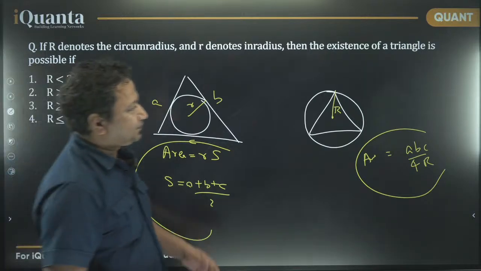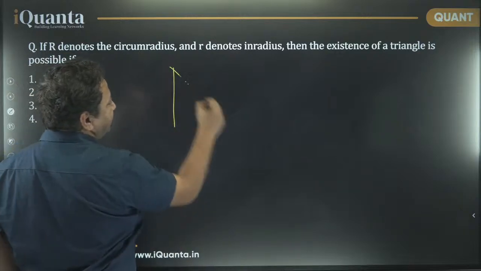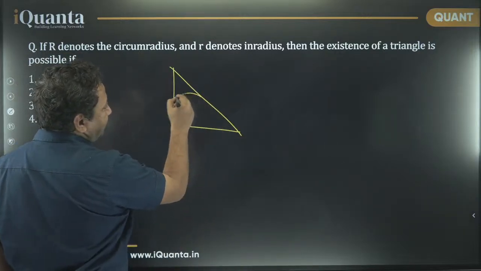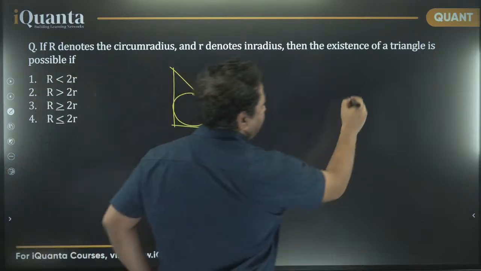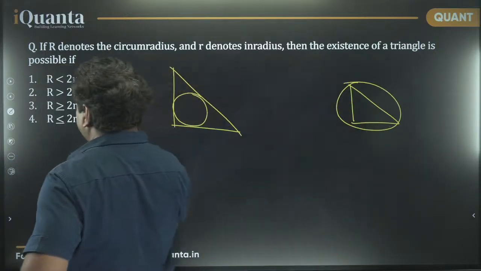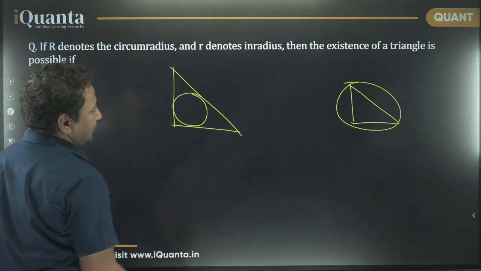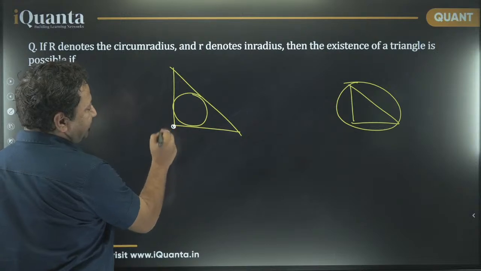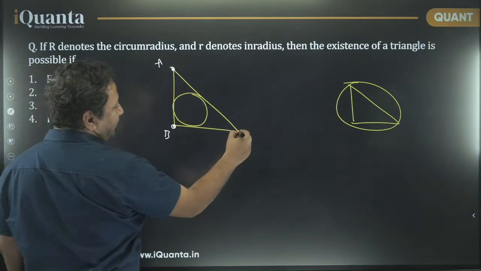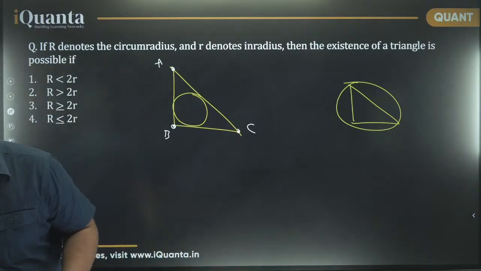Okay. Then if I have a right angle triangle like this, here this is the incircle and this is the circumcircle. There are certain properties of triangles and circles which are important here to understand. So if I consider this to be, let's say, point B, this is point A and this is point C. So yeah, Keshav, I'm repeating everything.